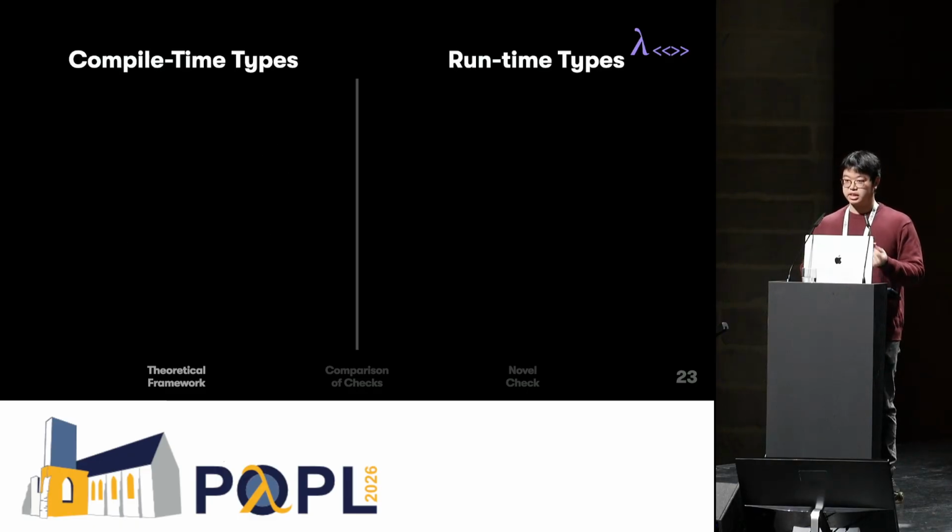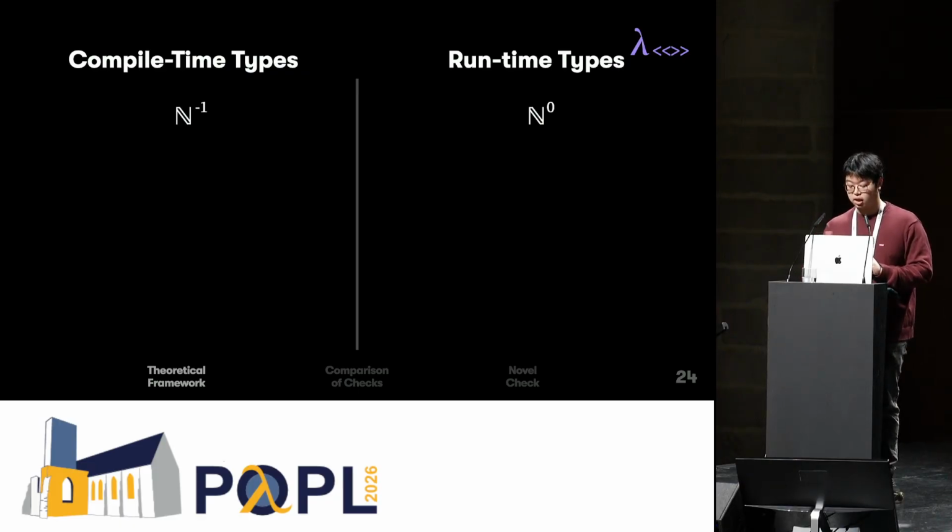And in lambda code, what's interesting is that we've got compile time types and runtime types. For example, we can have naturals at compile time, and we can have naturals at runtime, and the two shouldn't be able to interact. You can't add a compile time natural to a runtime natural, for example. So to distinguish between the two, we're going to add these things called level annotations: -1 for compile time and 0 for runtime, and that just makes sure that we keep them separate.